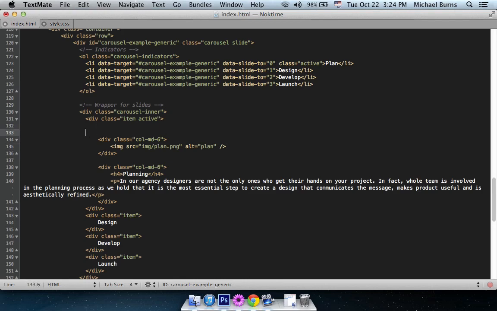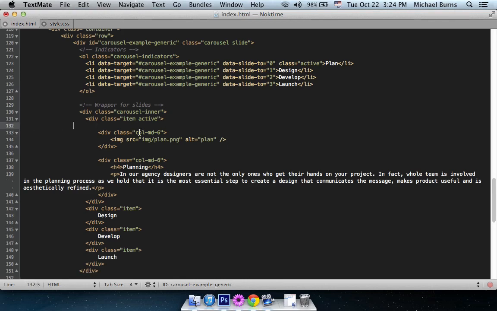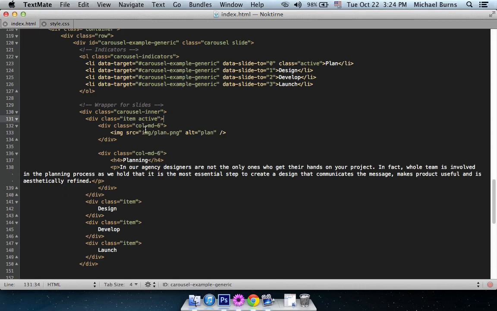I misplaced the image, so put it inside the col-6.